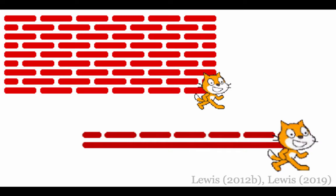So in an attempt to move the character between the row, the student accidentally traced over a previously drawn line, creating a solid line as shown on the bottom of the slide. And what was interesting was that there was no evidence that the student had any gaps in their understanding of program state. It took them a long time to find the bug, but once they started paying attention to the right aspect of program state, which was the character's orientation before a command to rotate, they fixed the bug in a few seconds. The key challenge in debugging was directing their attention to the right aspect of program state, not their underlying mental model of program state.